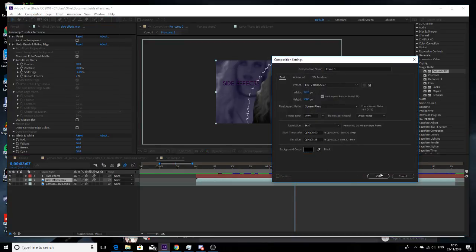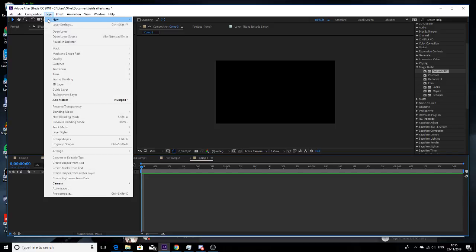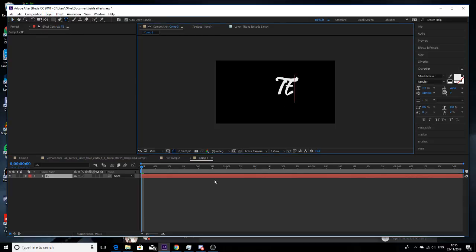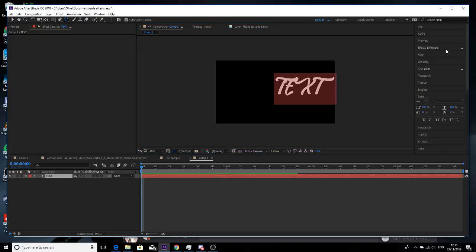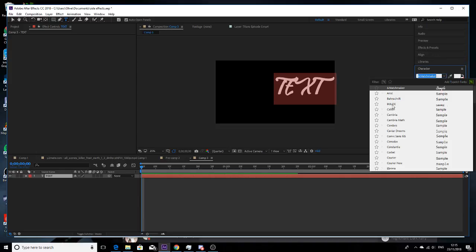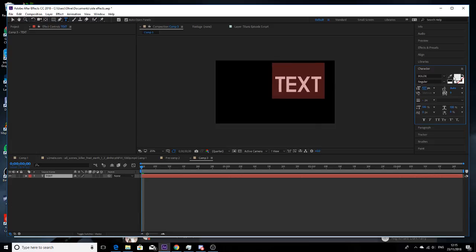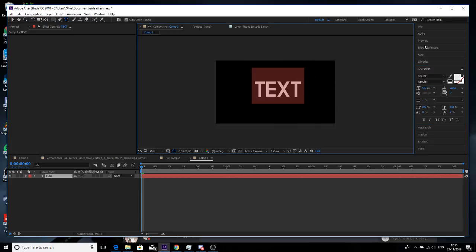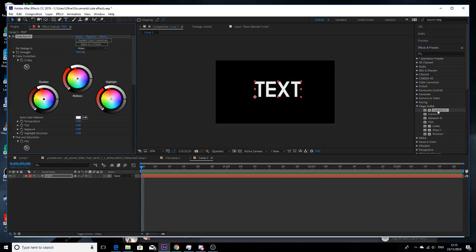And create another new composition, and for example, I'm going to put some more text in there. I'm going to explain some kind of cool text stuff. I don't want that font because that's not my font at all in any kind of way. I downloaded Bold the other day. I quite like it. It's a bit like Caviar Dreams, which is another one of my favourite fonts. And I'm probably going to see what happens if I put some of this on it. Maybe it's not so much of a text one. But yeah, it adds some cool colours to the text as well. There's only a slight gradient, which is quite nice.